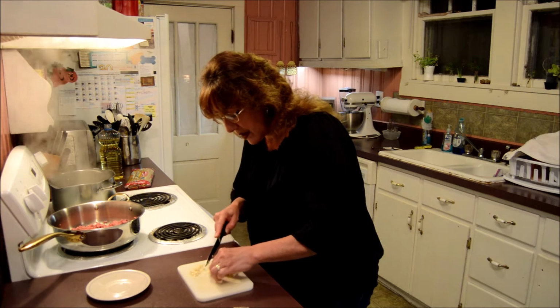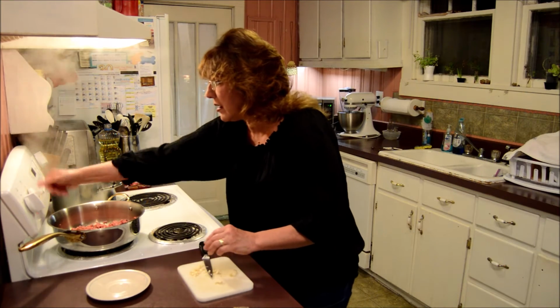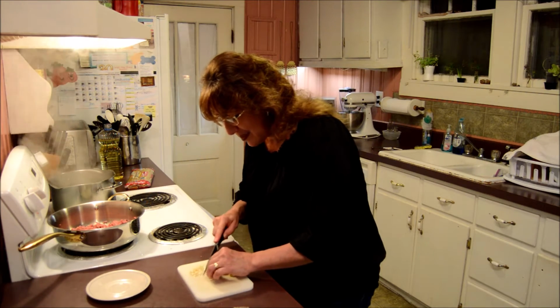Just trying to cut these up little bitty. They will cook up. Oh, I didn't turn that on. Let's turn our hamburger on so we can get cooking. Get it cooking. Oh my.